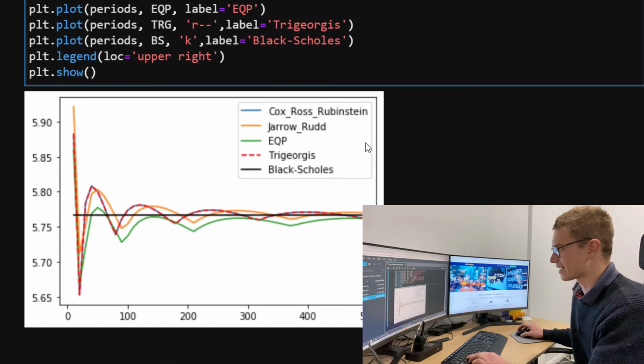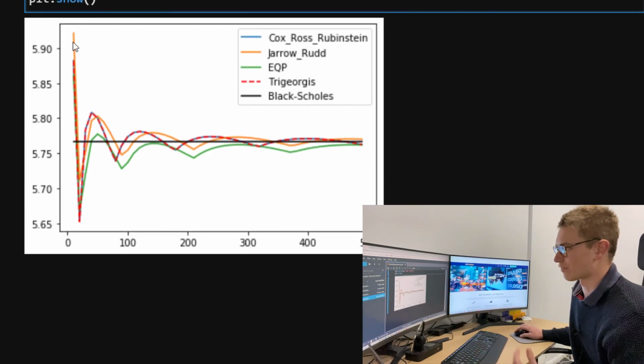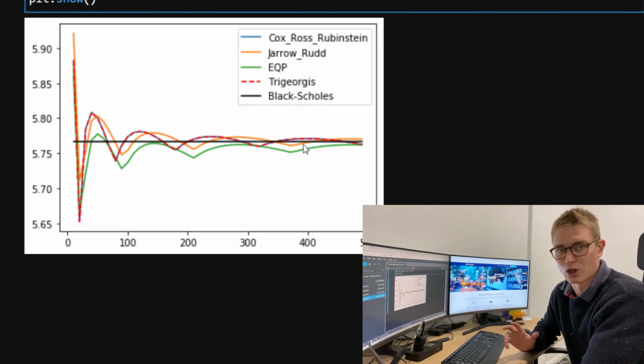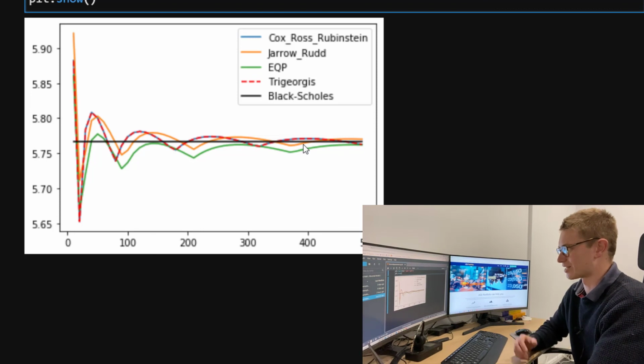So once you run that, you can see here this graph over time of option prices and the convergence as you increase n, and our 3 different methods. What's interesting is that the TRG and the CRR method are actually spot on top of each other for these call options here with this given time range.